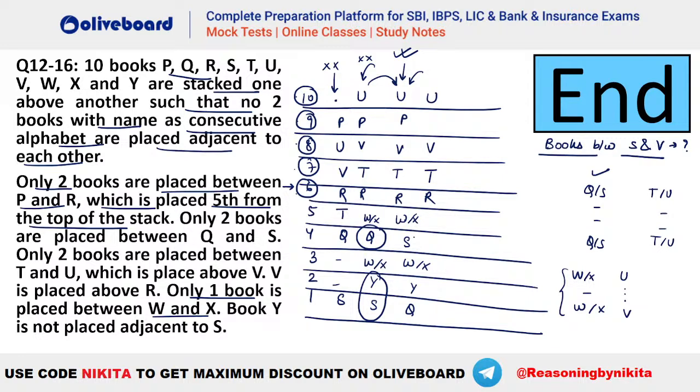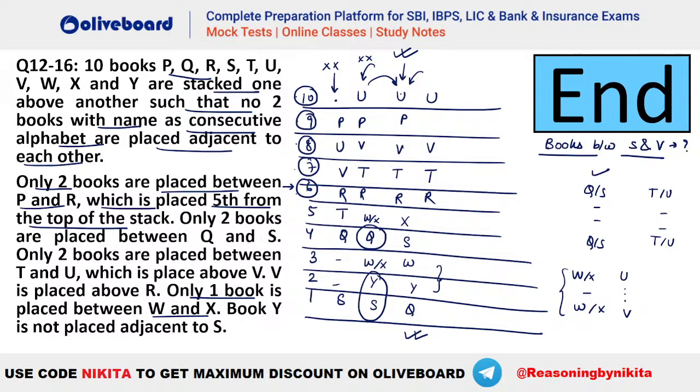Are we clear, everybody? Please let me know if we have any doubts in here. Now you can also place your X and Y, because you know that X and Y are adjacent alphabets, so they should not be coming consecutively, right? So X should not be this one. So this will be your W and this will be your X here. So this will be the final arrangement that you will be getting. Are we clear, everybody, with this case? So here you can see we have a lot of cases that we will be getting, right? So we have to understand whether it is a doable question or not.